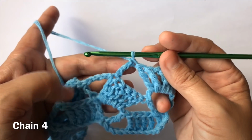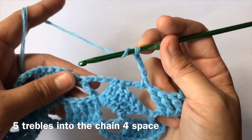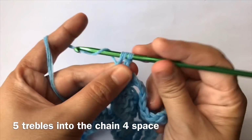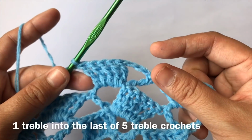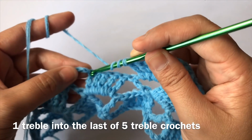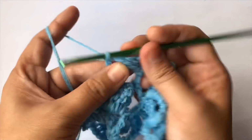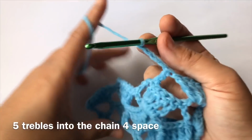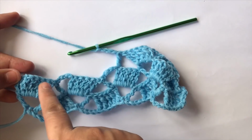Every time you work 1 treble, you're going to chain 4, and then into the next available chain 4 space, that is where you're going to work a group of 5 trebles again. And then after working 5 trebles, you know that on the 5th treble, that is where you're going to do an individual treble crochet, followed by chain 4, and so on. So that's the repeat pattern for this one.